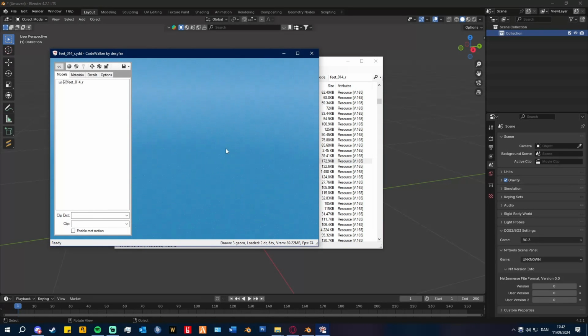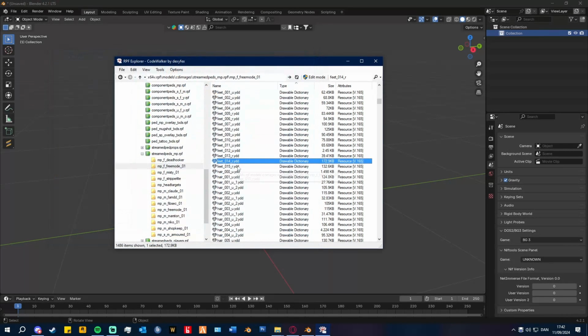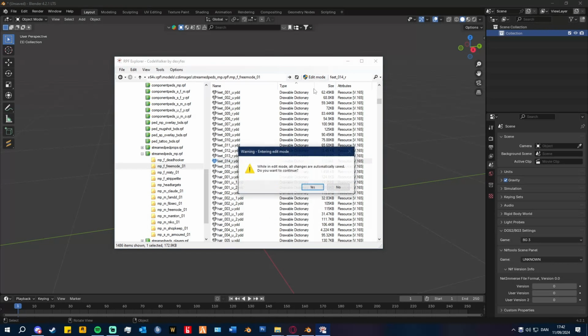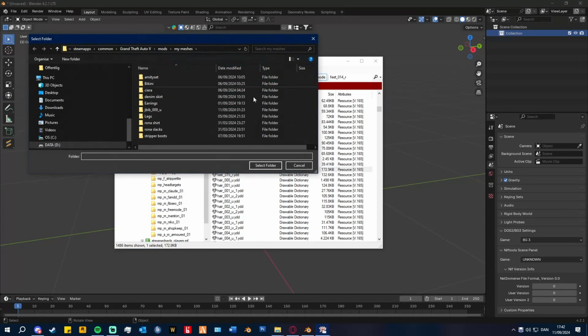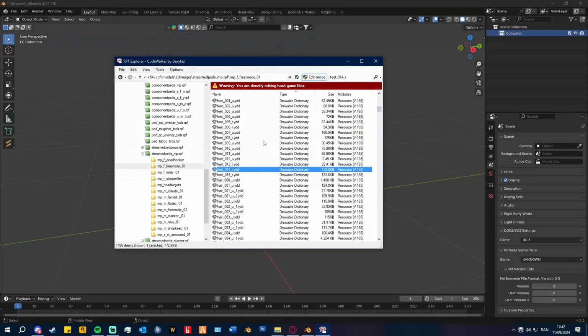These ones. So you right click again and make sure you have edit mode on. Then you go export XML and export this to a location that you want. I already have it, so I'm not going to make a folder and export it.